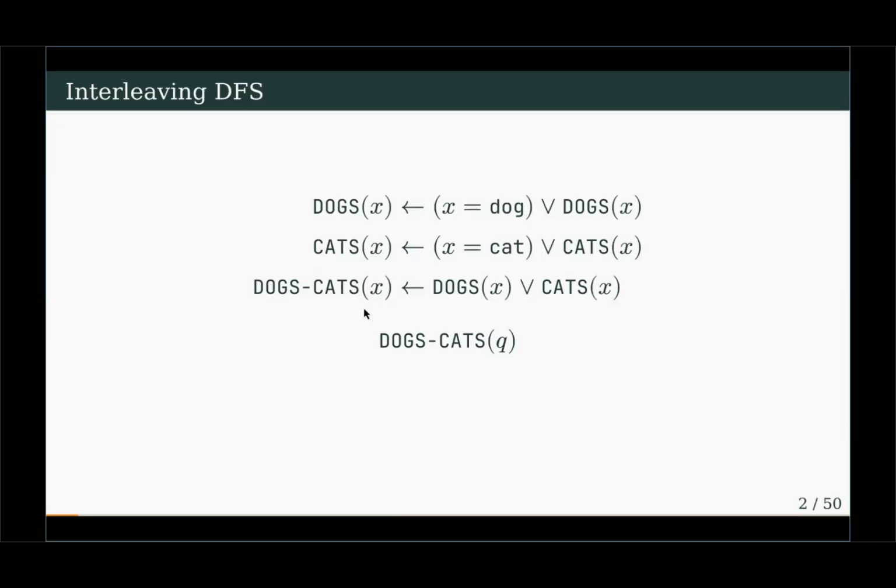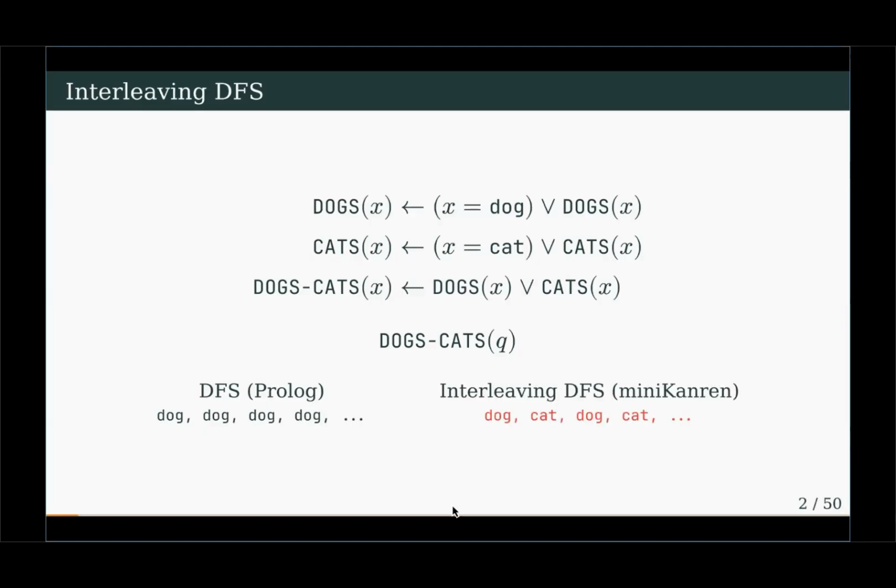And finally, we'll combine those two into dogs, cats, which will first call dogs and enumerate an amount of dogs, and then we'll enumerate an amount of cats. And so if you use a depth first search to evaluate this, something like you might see in Prolog, what you'll end up with is just this infinite enumeration of dogs. And this is bad, right? Because if you're a cat person, we've ended up starving all the cats, and we'll never actually get to enumerate that branch of the search tree because, well, we diverged down the dogs branch.